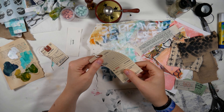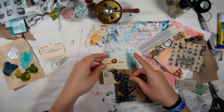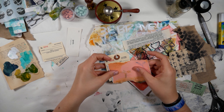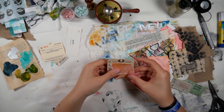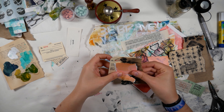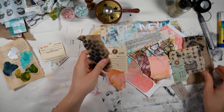Now I'm breaking out some more collage papers and these tags. I want to make a focal point — I know I want to stitch on it, make a collage area, do some stitching on that, and also have that be where I use my wax seal. So I'm just kind of layering papers together and finding what I like.